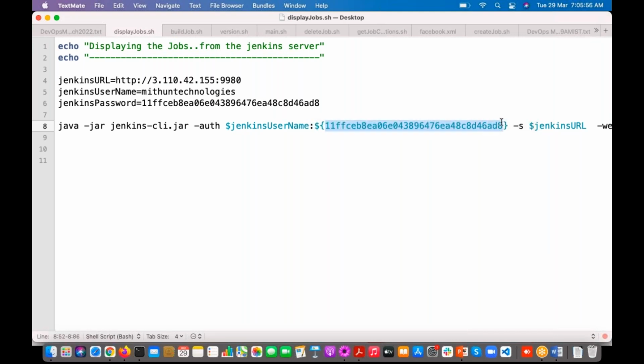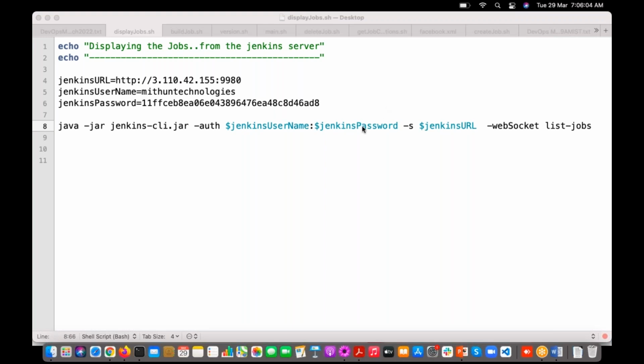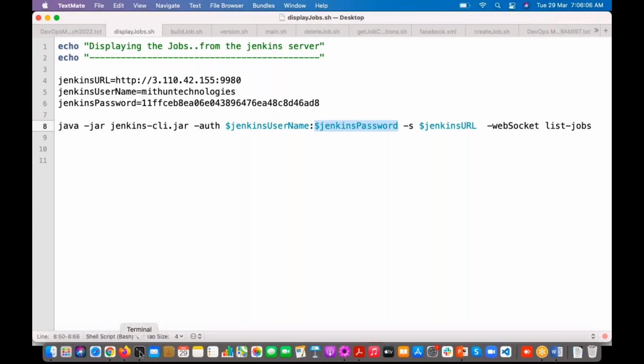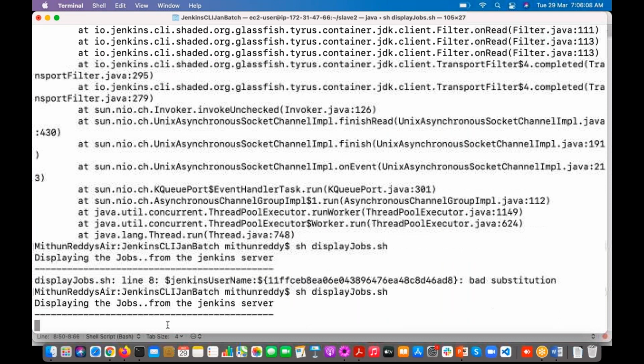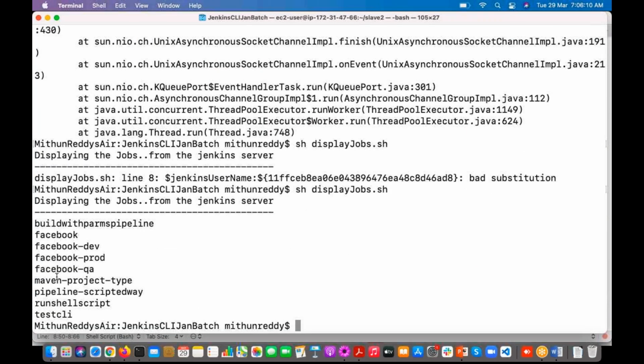Sorry, what am I doing here with this variable value? Let's see, it is working now.